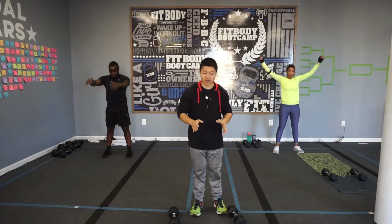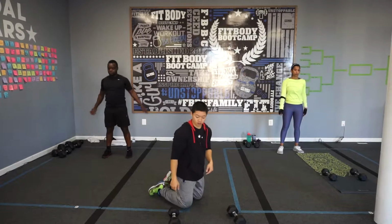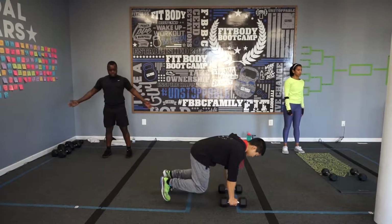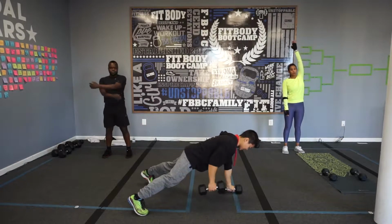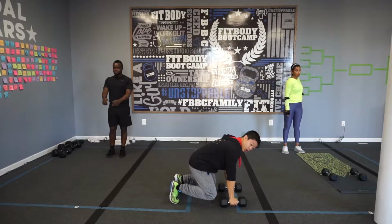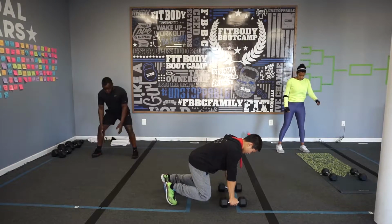The first exercise, we have a row in either a bear hold, a bear crawl, or a renegade row position, depending on how you're feeling. The easier version is this renegade row position. If this is challenging enough for you, you'll hold this position. If you want it more challenging, bring your knees closer. The closer they are to the dumbbells, the harder it is. You can bring them somewhere in the middle if you want to.